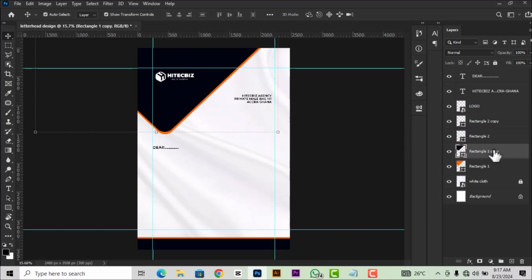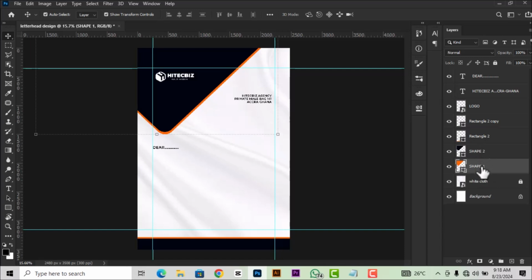So just on your keyboard, select the rectangle, the first, okay, let me just call it. All right, so just like I have renamed it. We are going to select these two shapes here.